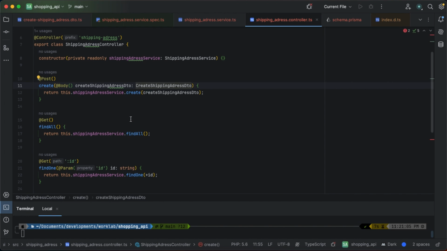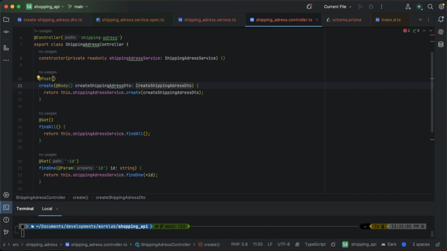So this is where we use guards in NestJS, which are responsible for validating and verifying that you have a valid token and everything is correct, and then it will allow you to continue and create this shipping address, with the help of the JWT auth guard that we have defined, and also with the help of Passport itself.